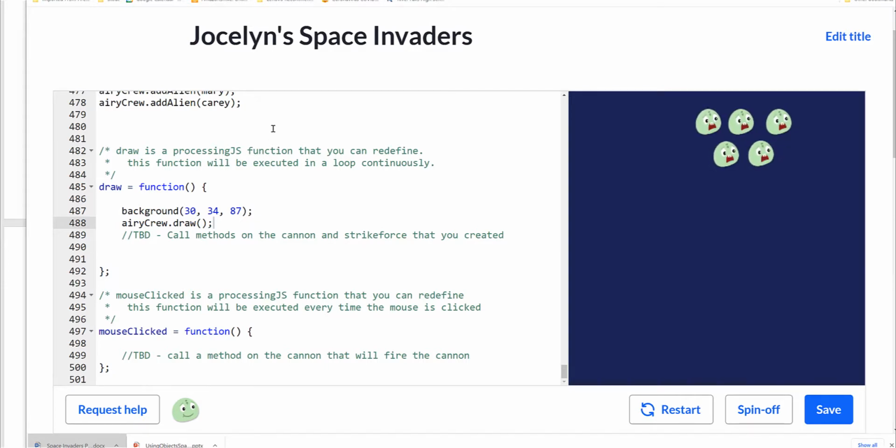And now that I've put them in the draw function, it's getting called over and over again, and it's animating them like we did with Flapping Bird by switching between different images. So again, this is in the library, so you don't have to worry about writing that code. However, you do know how to implement something like that from Flapping Bird.